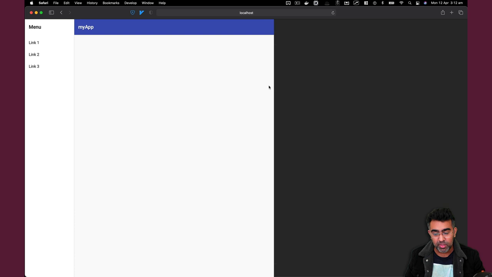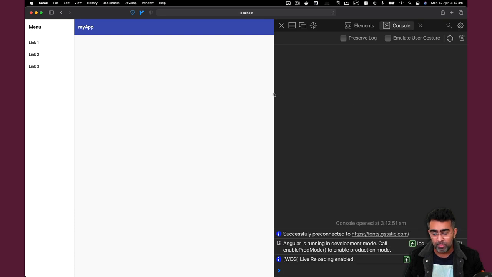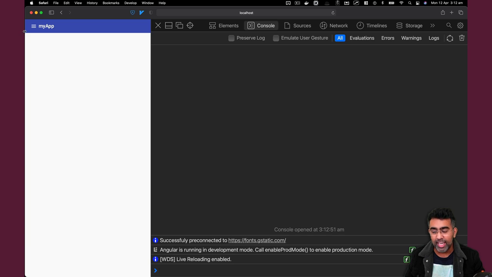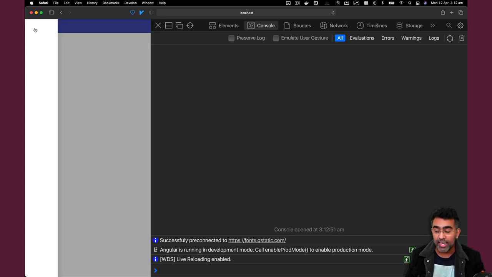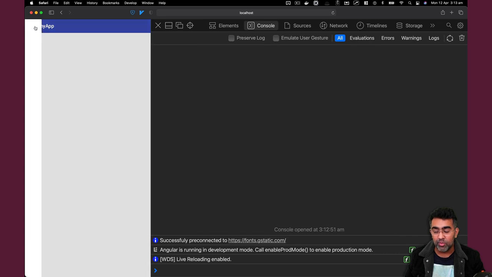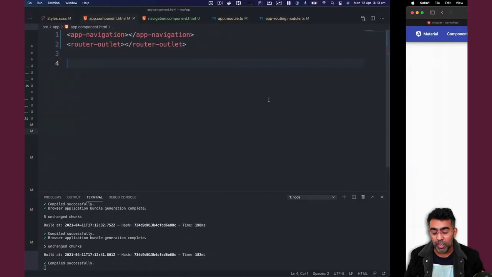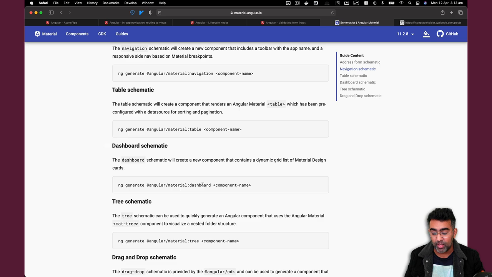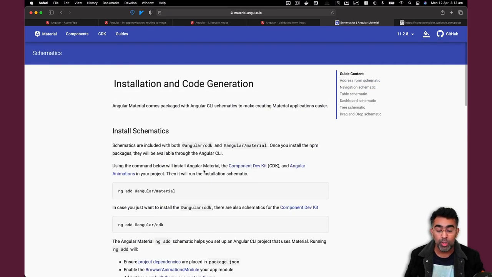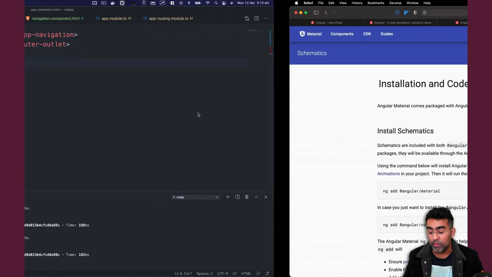I'm going to use developer tools and I'm going to make this width a bit smaller. Once I take it a bit smaller, you will see it will be converted into hamburger and you have this kind of animation. That is really cool. Now I want you to go back to documentation and take a look at this navigation component, which will allow you to modify it with some properties that is basically available for you out of the box.